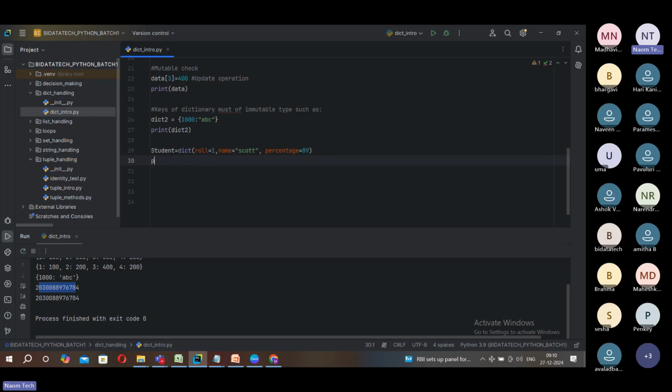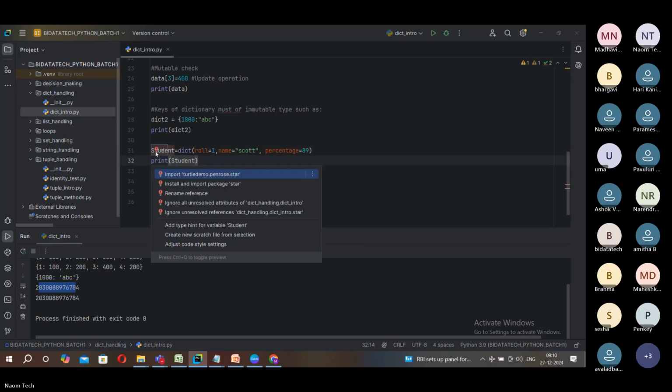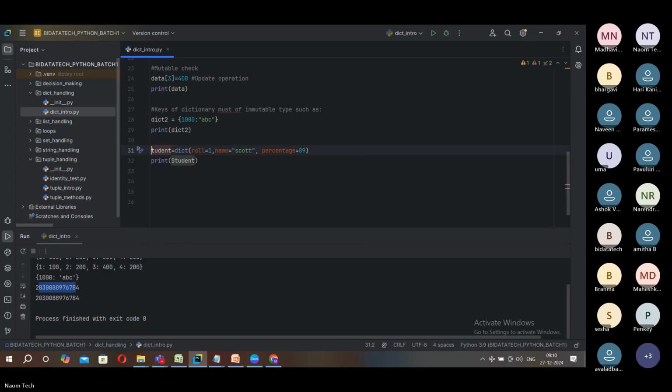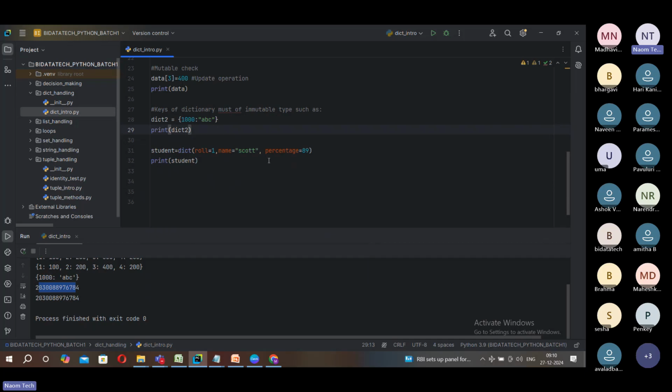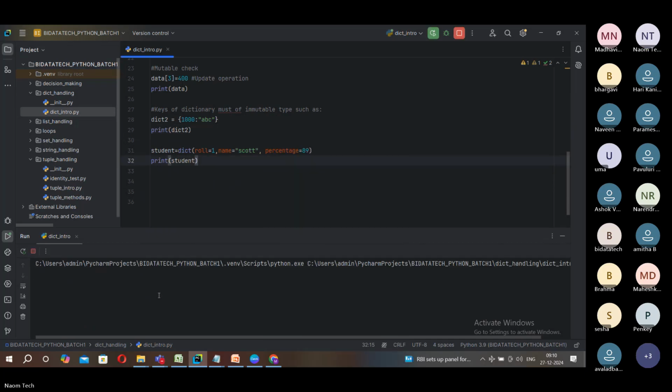Let's print it, the student one. Copy this, copy this. Okay, and copy this. You can say student dict as well. It's up to you, friends.